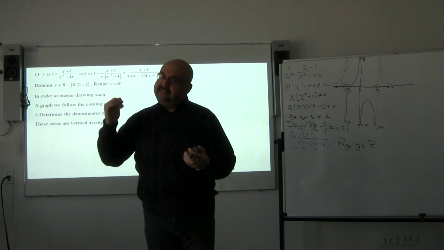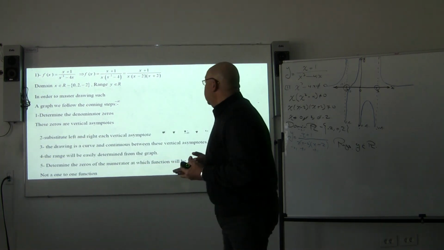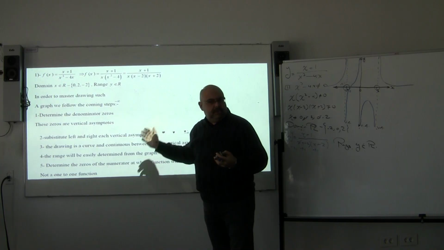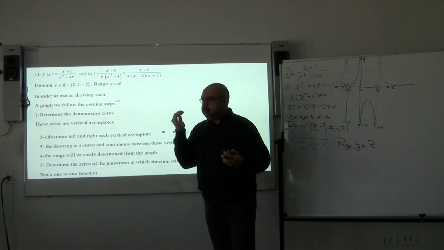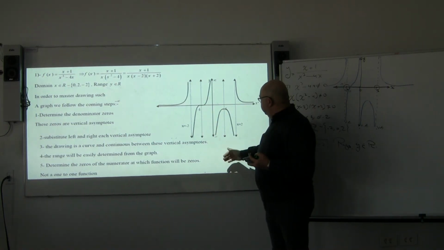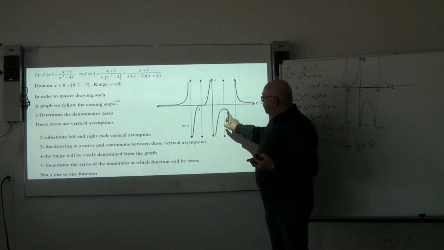You have the numerator which is first degree, the denominator which is second degree. So exactly this is describing how the steps are going on and determining the points, the vertical asymptotes, all what we did here. So this is the shape of our function. It's starting from here up to infinity. This is how it's going to be.